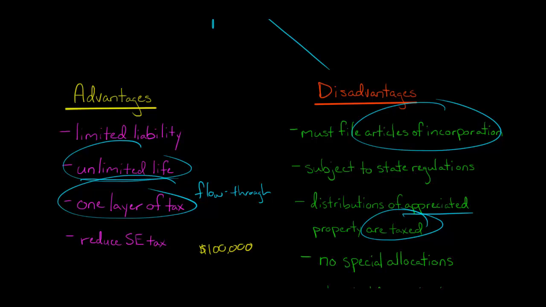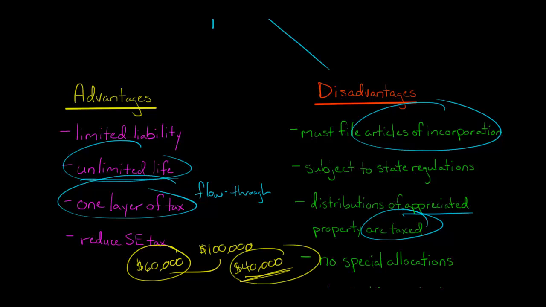Well, you have to pay yourself a salary. You need a reasonable salary. Okay, so let's say you pay yourself like $60,000 as a salary. Now you have $40,000 left. That $40,000 is just the profit of the S corp that is not your salary. Okay, that is not subject to self-employment tax. The amount you get for your salary, you have to pay Social Security tax and Medicare tax. But just your share of the corporation's profit is not subject to self-employment tax. So S corp is a great way to reduce your self-employment tax. It's the only entity type that is going to give you this benefit.